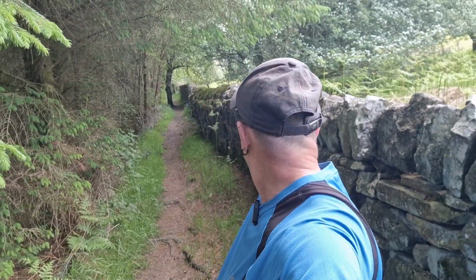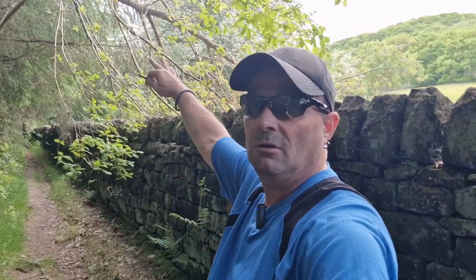Somewhere around here is supposed to be a Neolithic burial site, somewhere over that direction, I believe, but nobody can tell me whereabouts it is or any history of it. All that we know is it is there somewhere. Somebody must really know where it is. If anybody knows any information on that, please drop us a comment. Me and Phil have been looking for it for a couple of years, and we've never found it. We can't even find the location. All we do know is it's over here, that direction, somewhere. If anybody knows, drop us a comment in the comments below. Much appreciated.